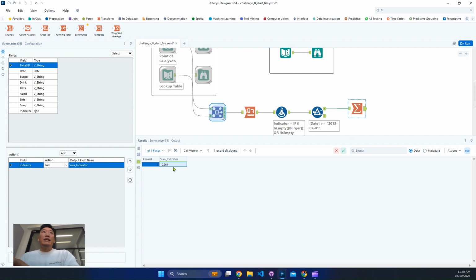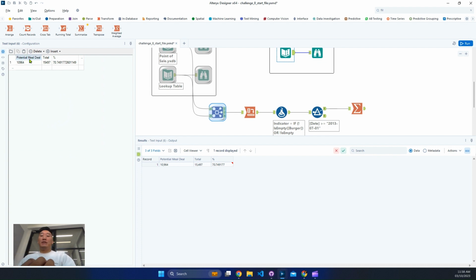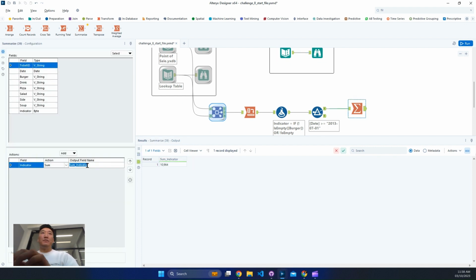In that case, we have some indicator that contains, let me see what's the word they used. It's the potential meal deals and the total. Okay, let's copy paste this. So the sum of the indicator tells you the potential number of meal deals you have. If we're just counting the tickets on their own, we're going to assume each ticket is unique.